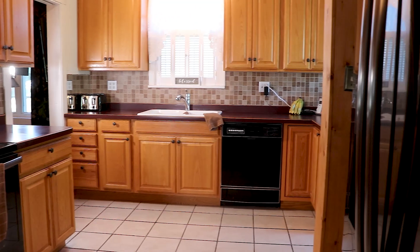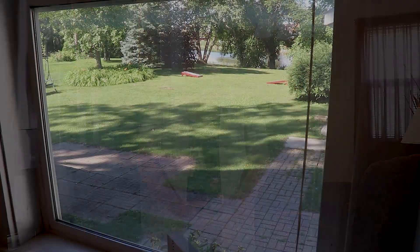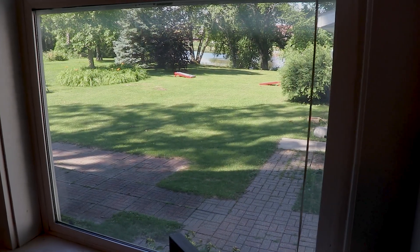We're in the kitchen now. The current homeowners redid this kitchen since they've been living here and they did a very good job of picking neutral colors. And behind me that used to be a bedroom when they bought the house, but they opened it up and made it into a sitting room.